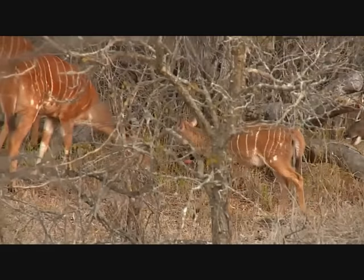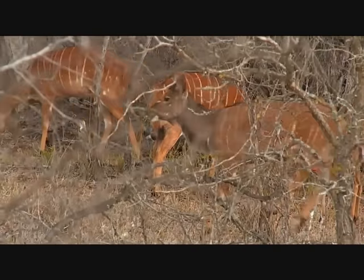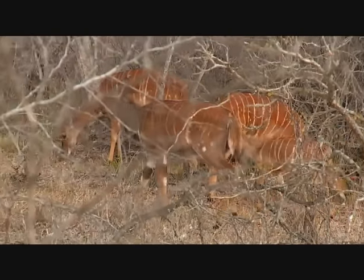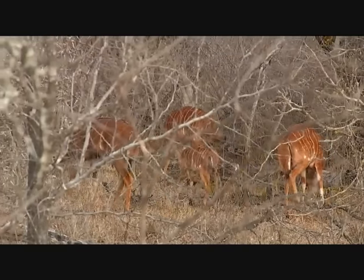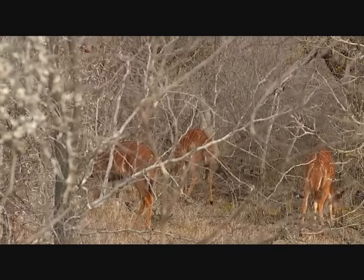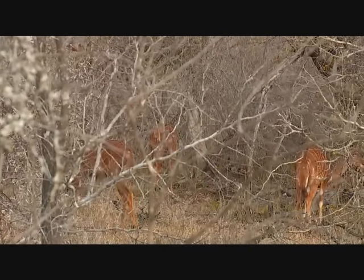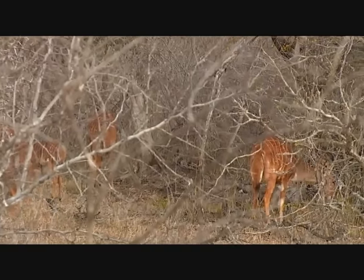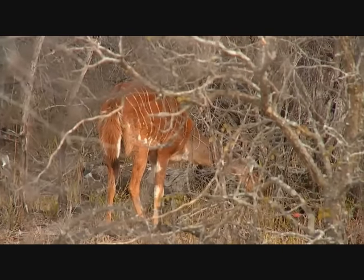There's all different shapes and sizes within this herd. There's a young male overtaking it now, a few adult females. You see that young male, he's starting to go brown, dark chocolate brown, but he's kind of in between now. All Inyala when they're born are this rusty orange color, but the males will become dark chocolate brown as they become older. And that male would have likely been born kind of this time last year.